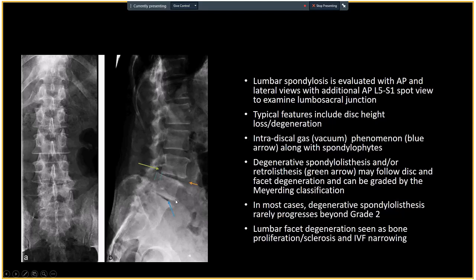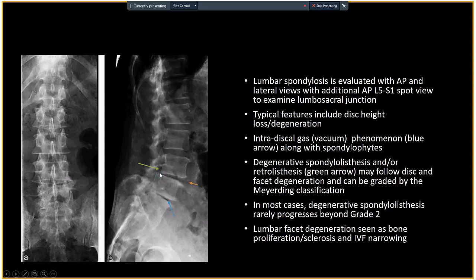You can also see spondylophyte formation, and because degeneration of the disc and degeneration of facets are occurring, you might have a situation of degenerative instability. In this case, it's going to be degenerative anterolisthesis, but occasionally we can see degenerative retrolisthesis. So typically when we look at instability of the spinal segments, you usually refer to the proximal or superior vertebra in relation to the inferior vertebra, and in this case those lines outline the degree. The Meyerding classification will help us diagnose whether it's grade 1, 2, 3 or more degree of spondylolisthesis or anterolisthesis.